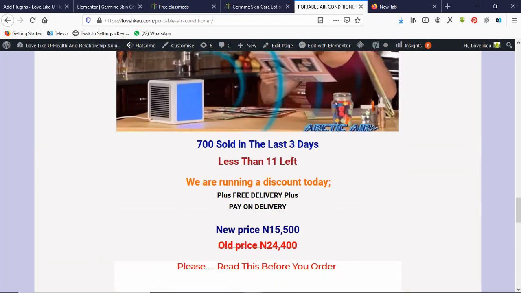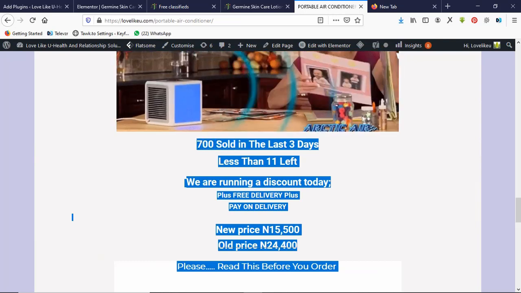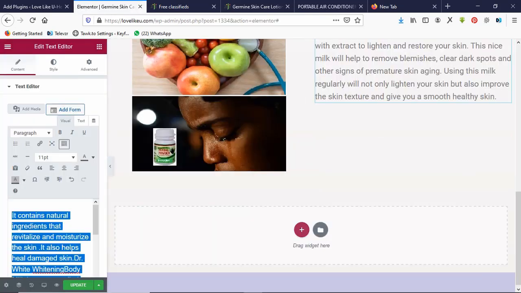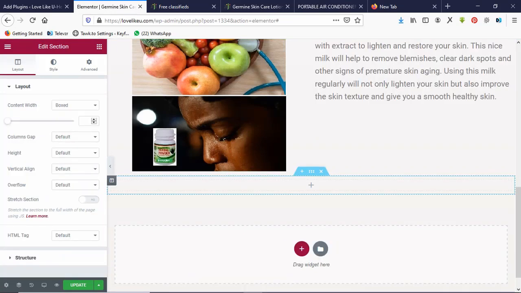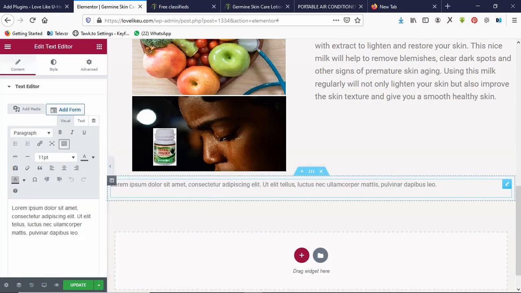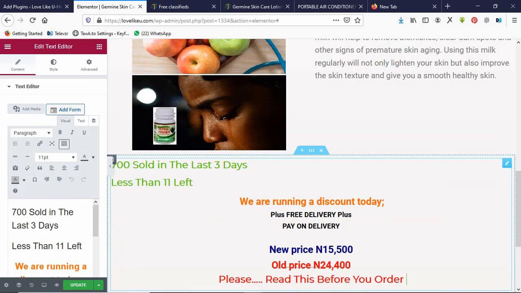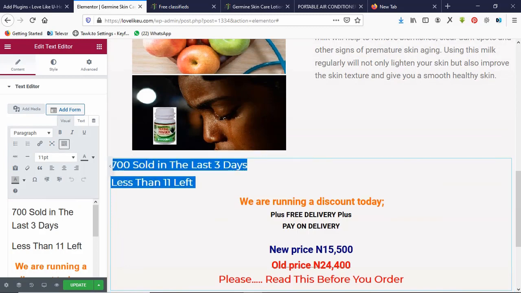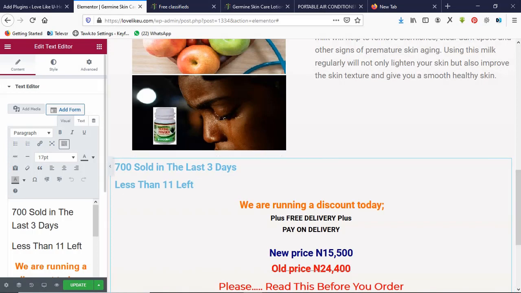Let's say this is what I need. This is my own. You copy it. You add another tab. Paste. You add text here and paste this one here. Center.